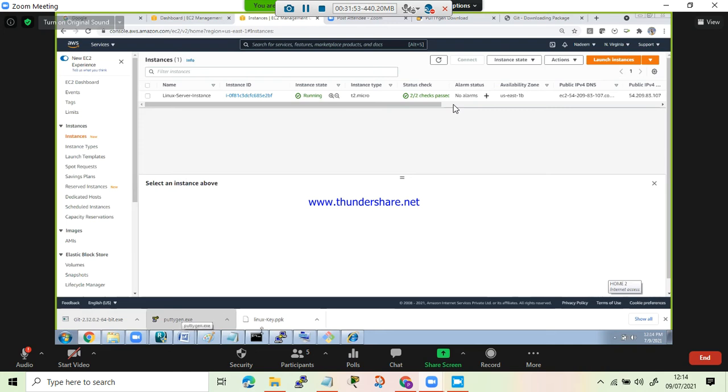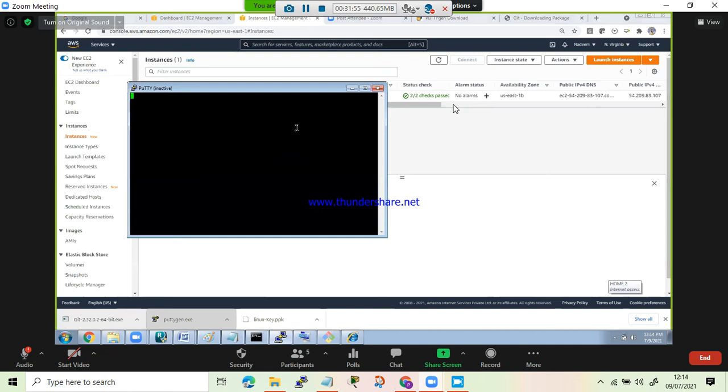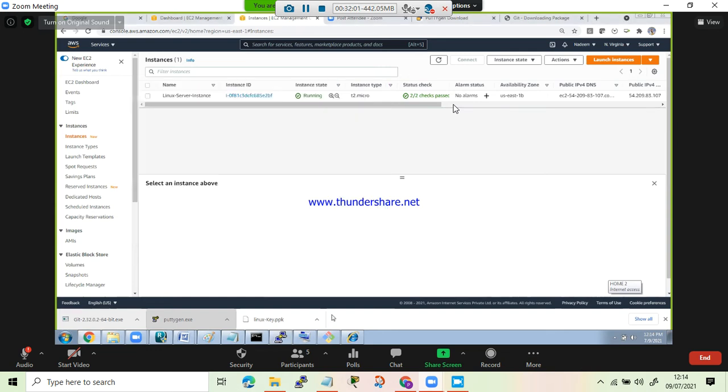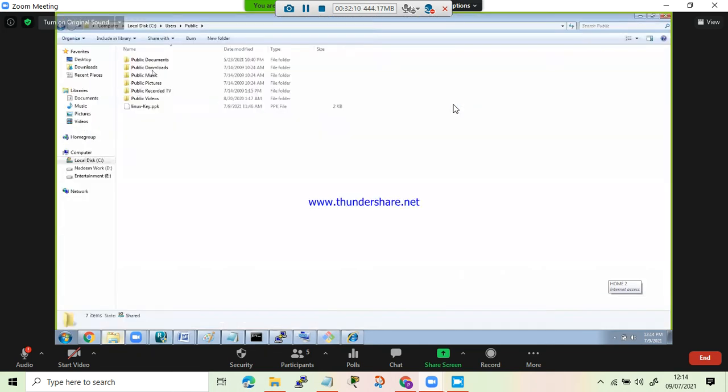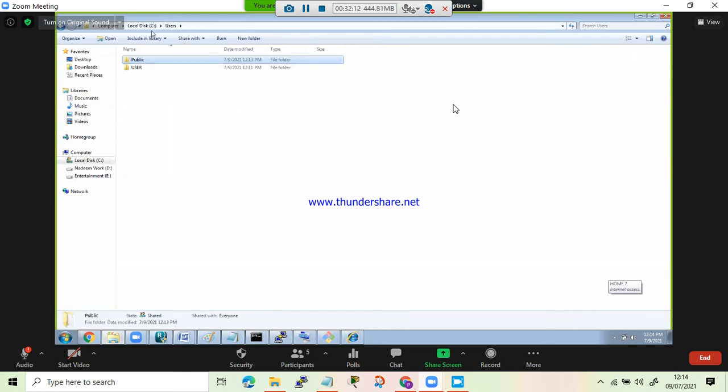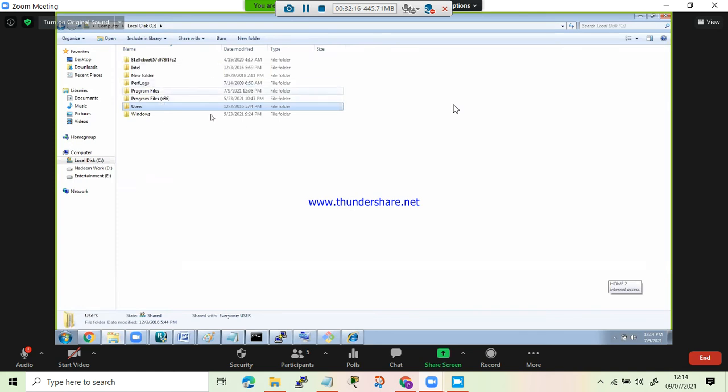For the partition, my system shows some security issue, some SSH key does not match, so I need to fix that. And also the OpenSSH is giving some permission denied option. So I need to go and fix that. Maybe some folder restriction or something. I need to go and check that. Okay, but that's fine.